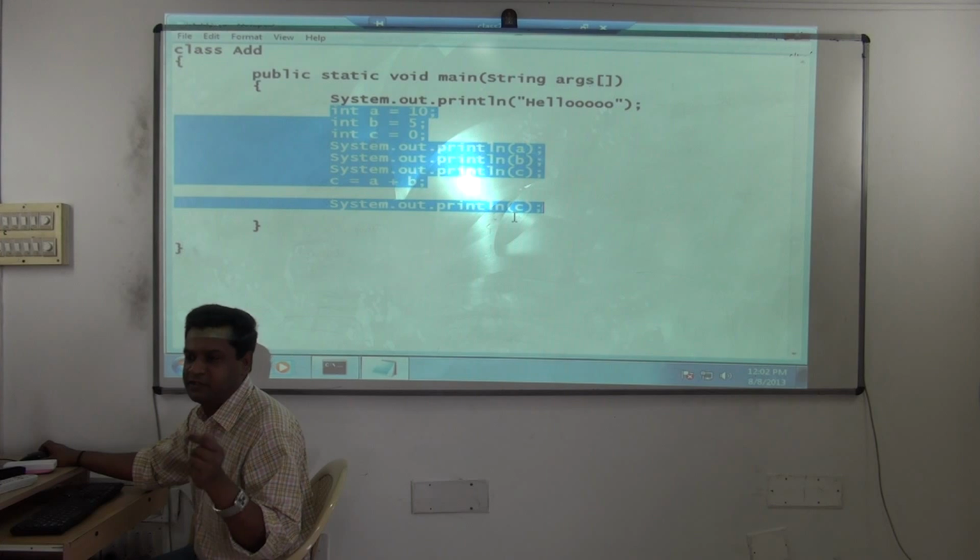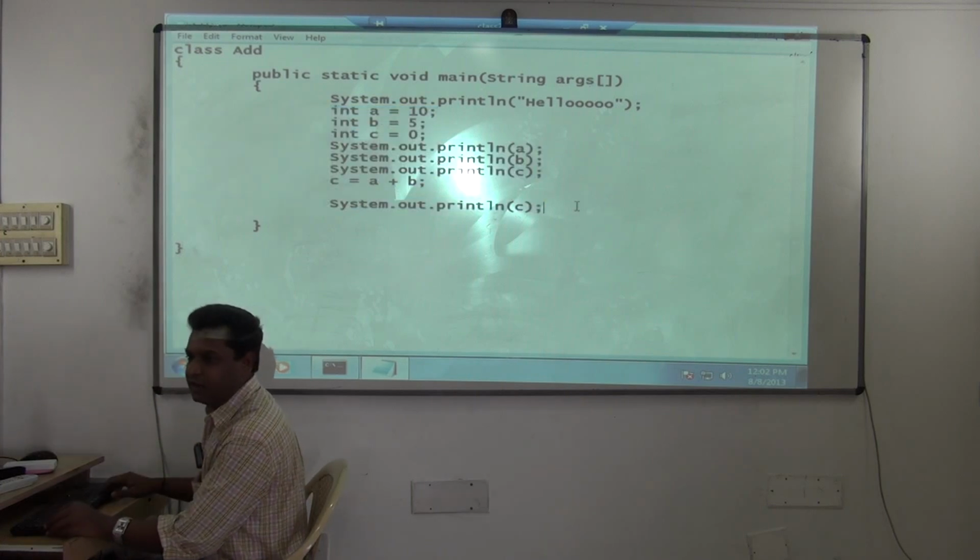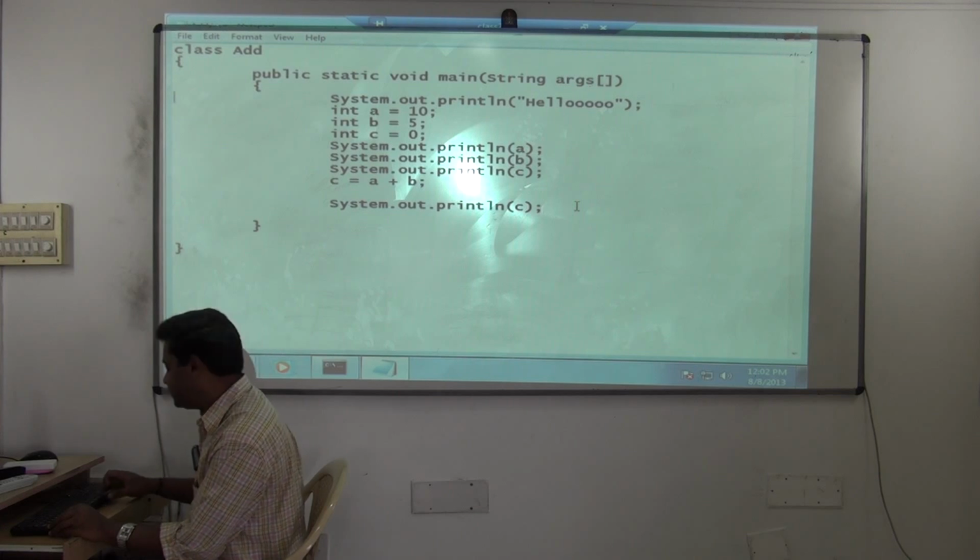One of the best examples I'll give now itself. What is improper in C++? I'll show you now. Okay, we'll see now. So we have done the addition. Are you clear?